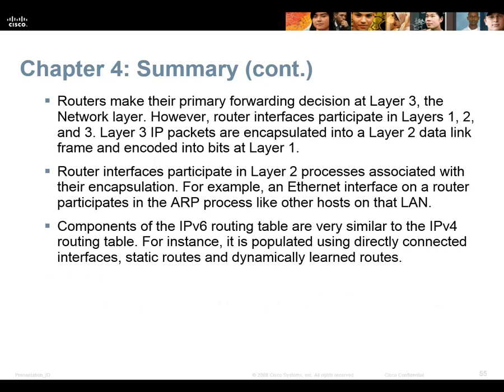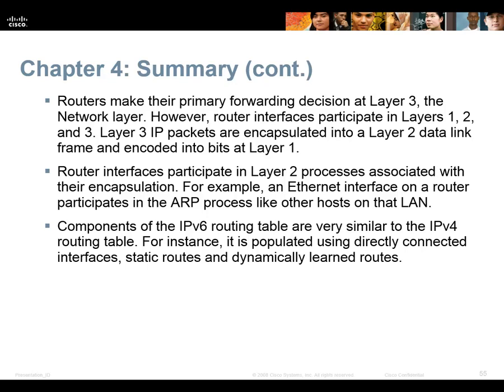Routers make their primary forwarding decisions at layer 3. However, router interfaces participate in layers 1, 2, and 3. Layer 3 IP packets are encapsulated into layer 2 data link frames that are encoded at layer 1 before they're sent out on the net. Router interfaces participate in layer 2 processes associated with their encapsulation.